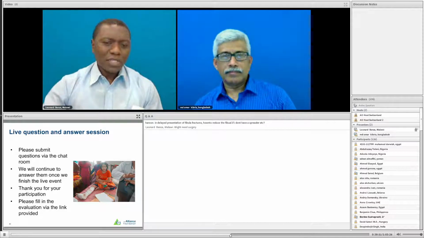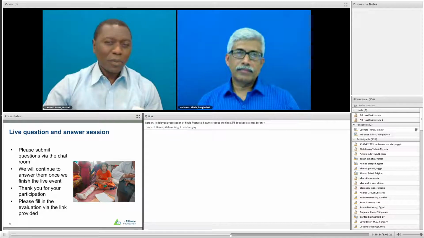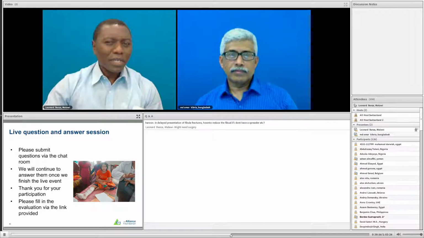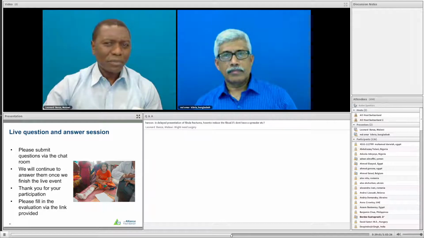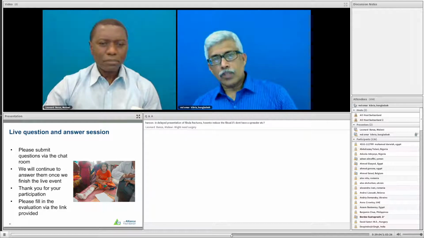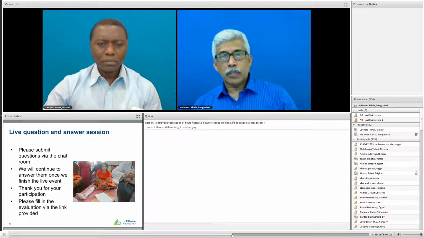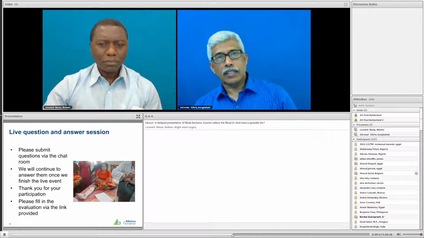Now, another question that comes from one of our participants. He would like to know about the posterior malleolar fracture. When do you decide to fix them? Yes, Dr. Banza, posterior malleolar fracture is quite common. So you decide preoperatively by looking at the size. If it covers more than 1/3 of the articular surface, you need to fix it. You can fix it with a lag screw anteriorly, or you can fix it from posteriorly, whichever is suitable for you. And if it is less than that, you may leave it alone.